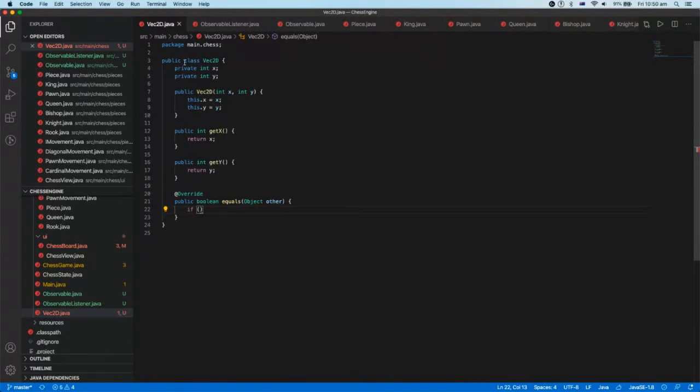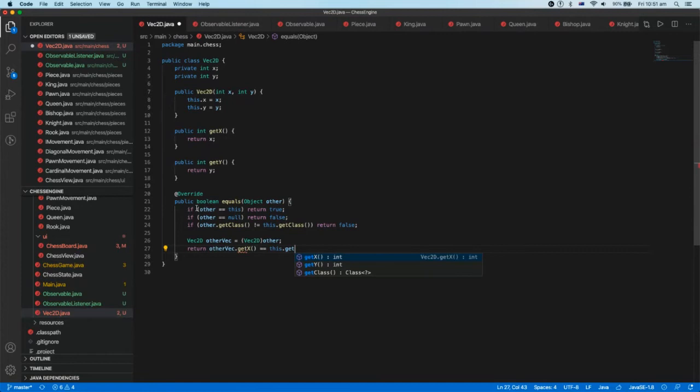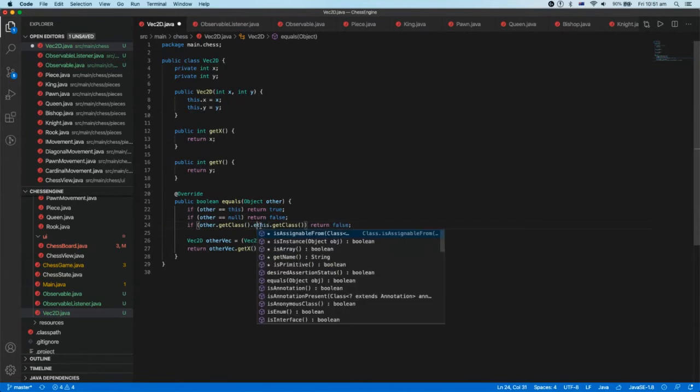We're just gonna, I mean, you could even make this final, which means that we can use instance of and stuff because there's nothing that can inherit it. It doesn't really matter. I'm just gonna do a very simple one. If other equals this, return true. If other equals null, false. If other, we can compare classes like this because classes only have one instance, so they do have pointer comparison. Let me just say Vec2D other, other.y equals this.y. I mean, you could use equals here if you want. It doesn't really matter.